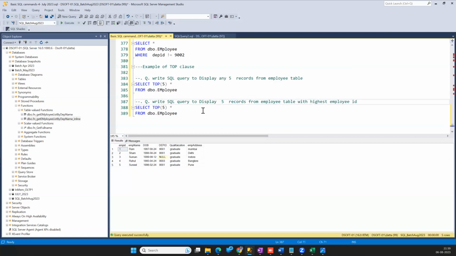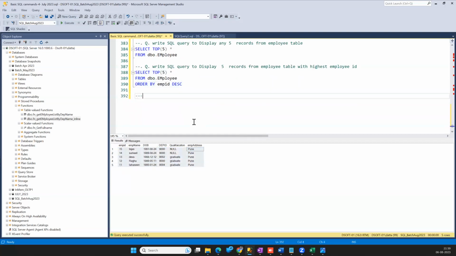So what I have to do, I just have to add here order by EMP ID descending, so that the highest record will be at the beginning. You can see 15, 14, 13, yep, it will be like this.